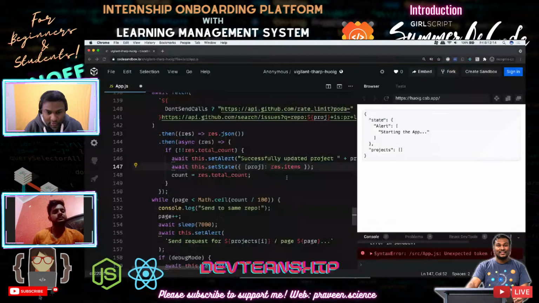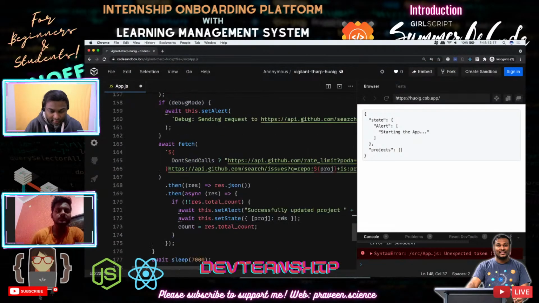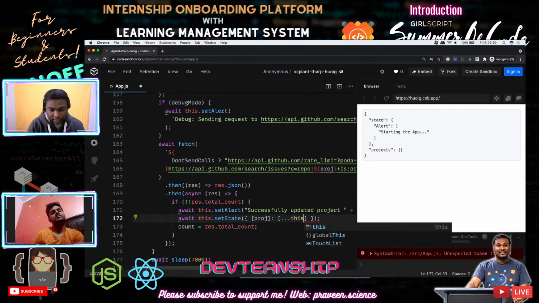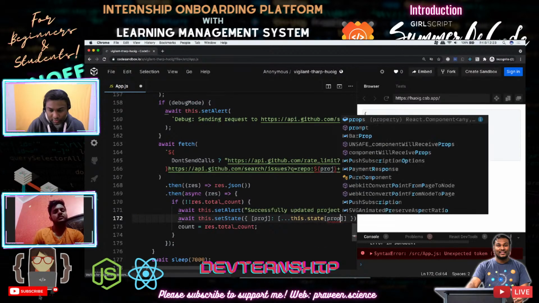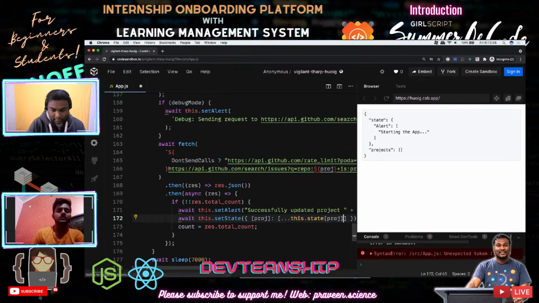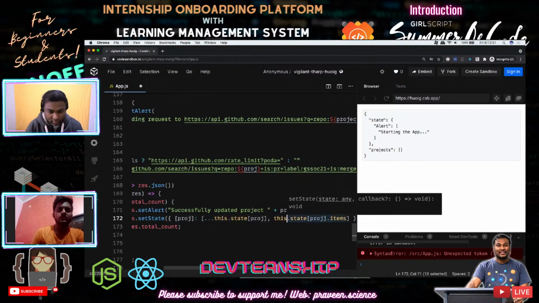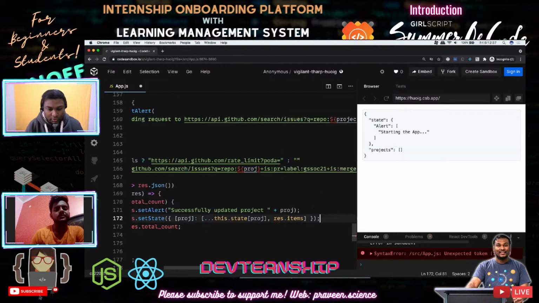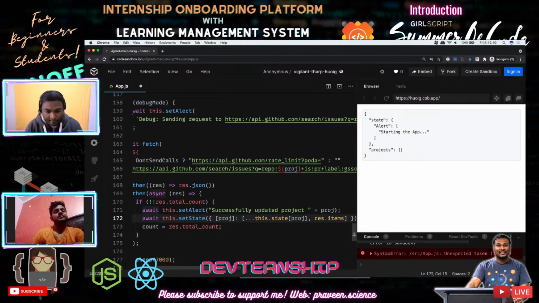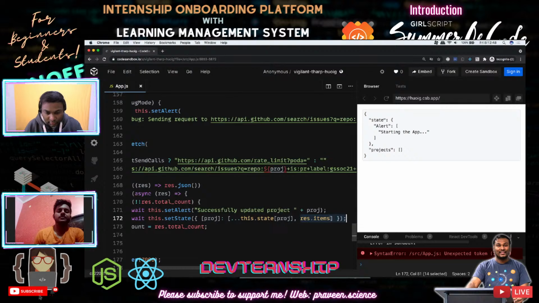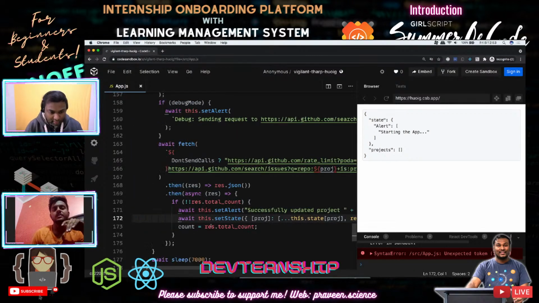Rest dot items, and then here we need to find the content, this dot state of proj, and along with this we are also adding the rest dot items. Sorry, not state dot proj, rest dot items. So this will actually append the list of all these things. First, it will append the list. Second, it will also get the current list of items and add it to this one. Okay. Now it will also update the count, etc.